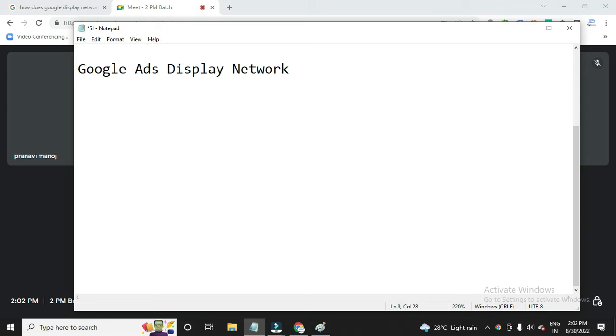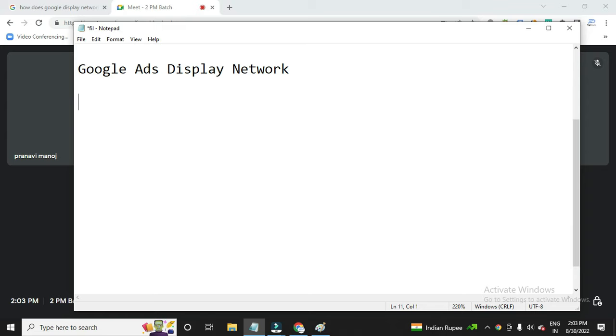Google Ads display network, what it is. We already saw what a search network is and how we can create search network ads in Google Ads, and we have seen some advanced topics in Google search network as well. At the very beginning of the Google Ads sessions, I gave you deep knowledge about these networks, like where your search network ad appears and where your display network ad appears, and what the format of the ad is. So we have seen everything.